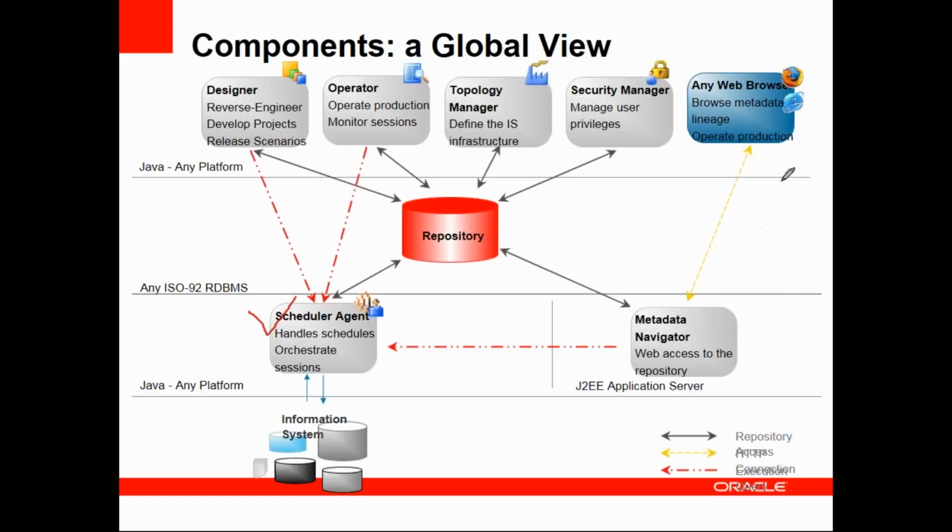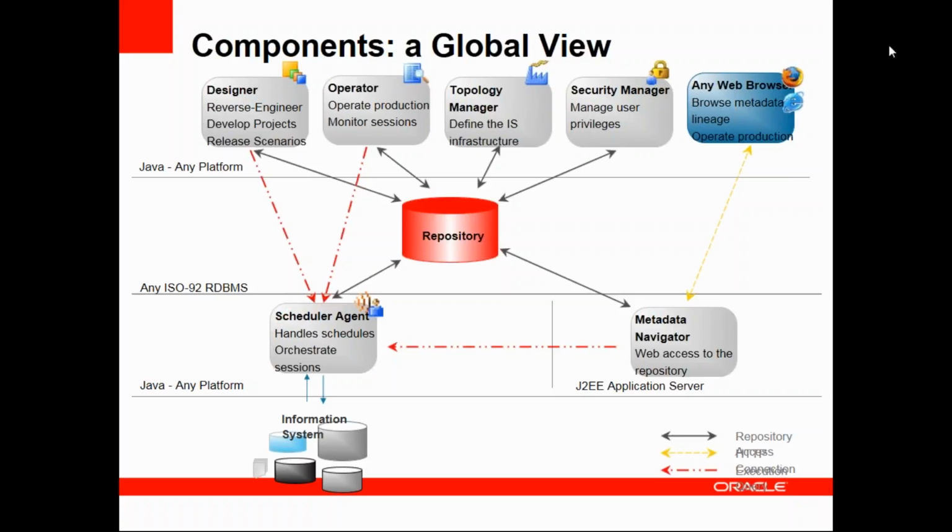And this is a web browser where you can browse all your metadata or production things if you'd like to have a look at your production stuff. So we can go to the web browser, but mostly high level developers won't use web browsers. We are trying to do all our work in the designer, operator, topology, and security only mainly.